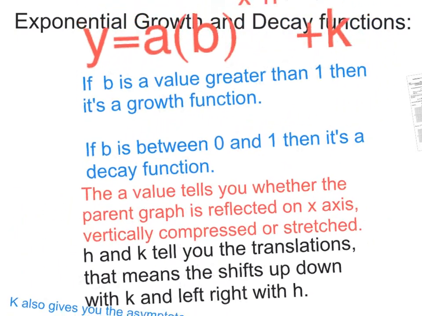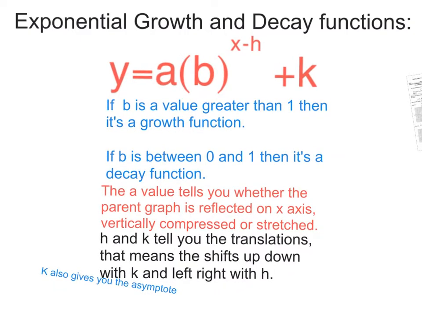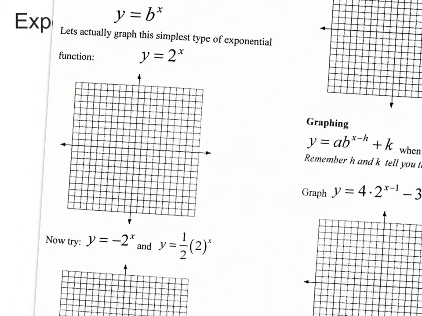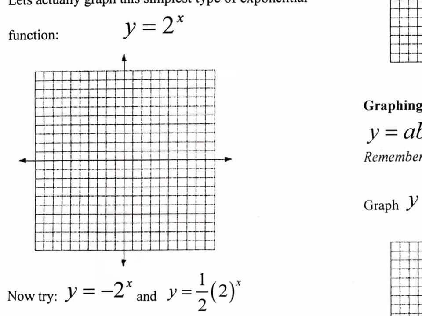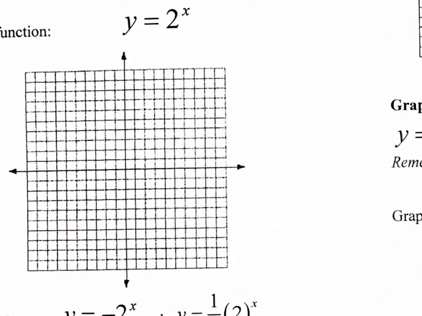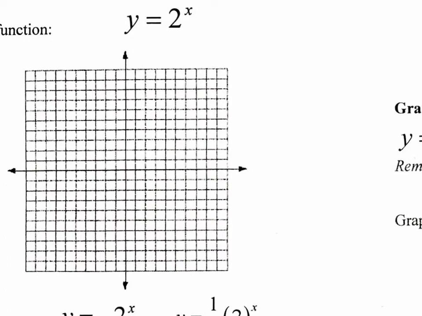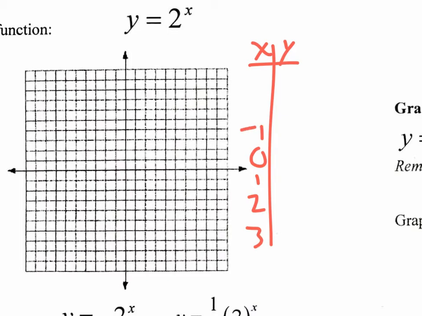But I'm going to go back to our worksheet, okay, which is here. And I want to graph some of these guys. Let's start with the most basic, y equals 2 to the x power. Okay, so it's really easy to do. You make a quick xy table, okay? And you plug in consecutive inputs. I'm talking about 0, 1, 2, 3, -1, -2, -3. You're not even going to use all these, but it's really easy to do. Whenever you plug in your 0 into the exponent, anything to the 0 power is 1, so your output is 1, okay?